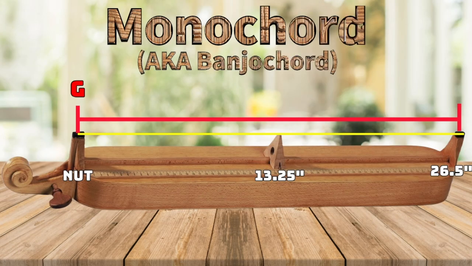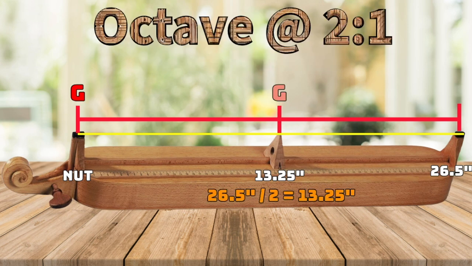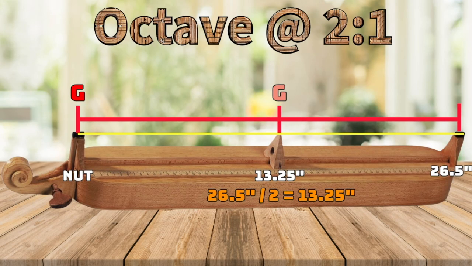Anyway, he deduced that a sound has the same harmonic equivalent at half its length on a string. So for a monochord with a scale length of 26.5 inches, its octave G one pitch higher is at its halfway mark, or 13.25 inches, a 2-to-1 ratio. Now this 2-to-1 ratio between octaves is a mathematical constant. It doesn't matter what sound on a string you start with, its octave will always be at double and half its length on its scale.